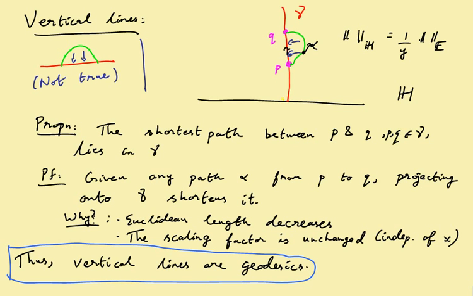Instead we'll proceed by symmetries. But I made this argument to point out this works for vertical lines and not for general lines. In fact, vertical lines are the only geodesic lines, as we'll see. Okay, so now to move on to the symmetries. This is what we'll use, but specifically we'll use symmetries and circles.